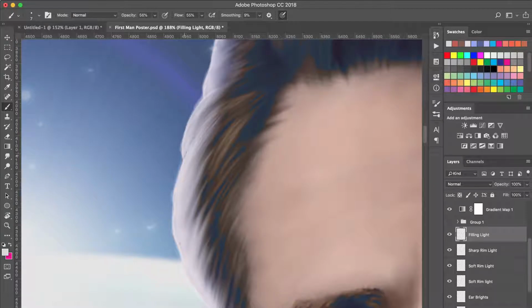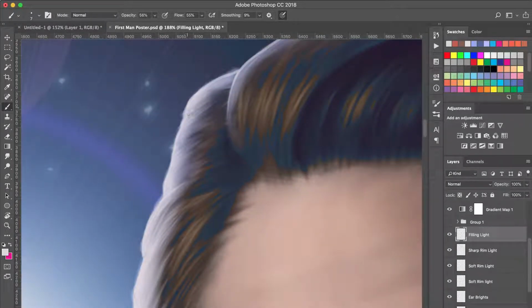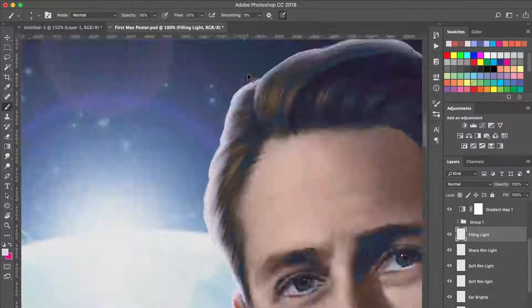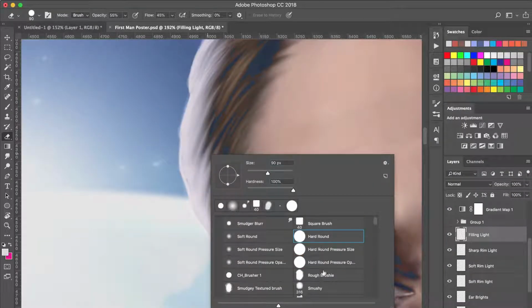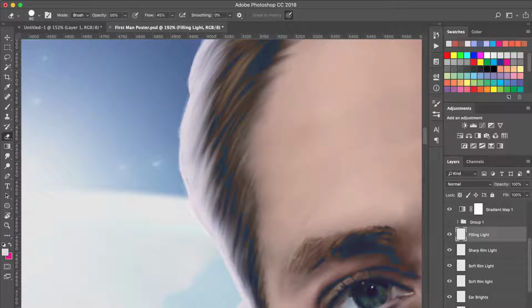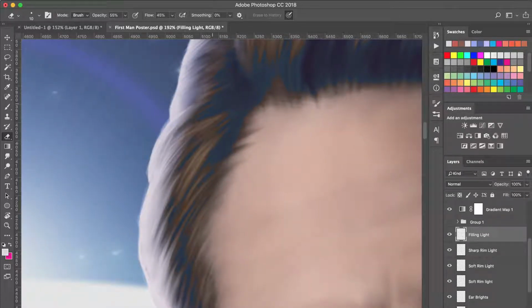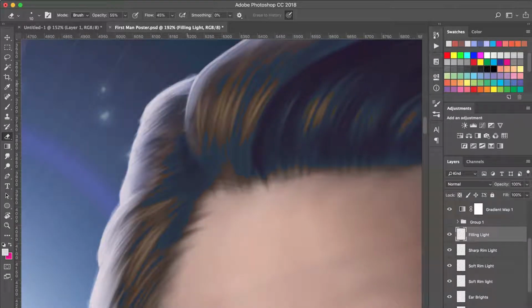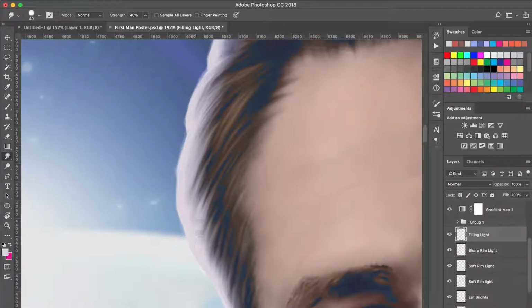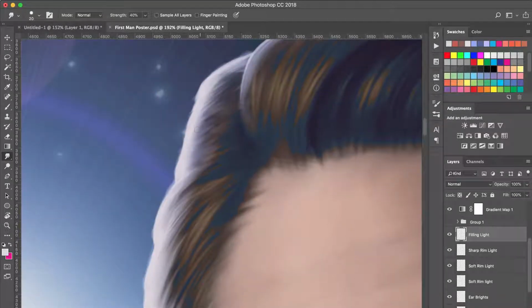I'm just defining some of these strands a bit more now. Might even get a hard round brush as well and cut into some of these. So this purple up here I'm not liking too much, so I'm trying to fix that, maybe rubbing some of it away.